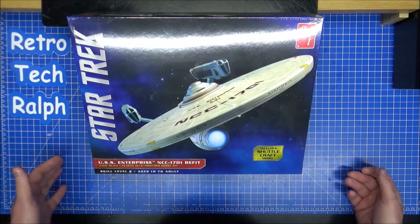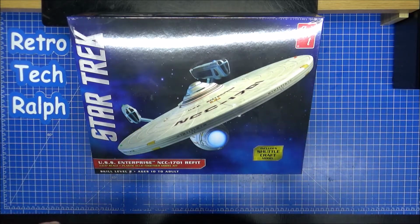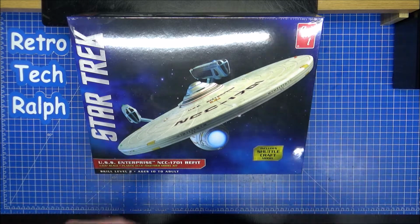Ooh, another model kit, I hear you say. This is what I've been looking forward to for quite a while.